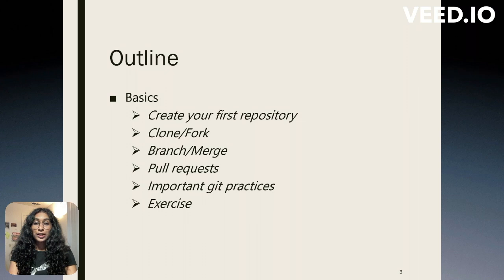We'll also be looking at basic instructions like branching, merging, how you can make a pull request, and then some important Git practices. And at the end, we'll have an exercise option. It's just subsequent to whatever work we'll be doing today. If you have any doubts, you can just put them in the comment box down below, and I would like to help you guys.